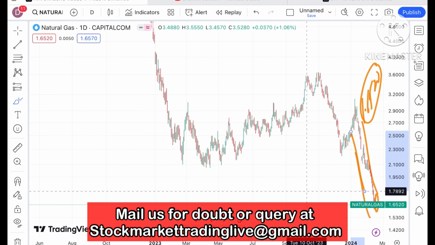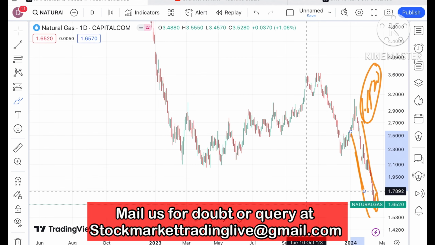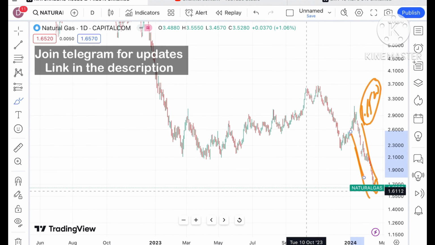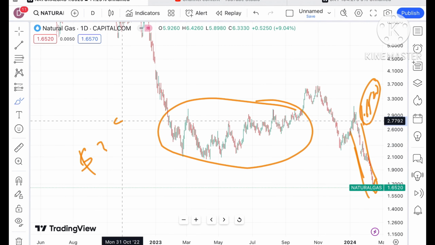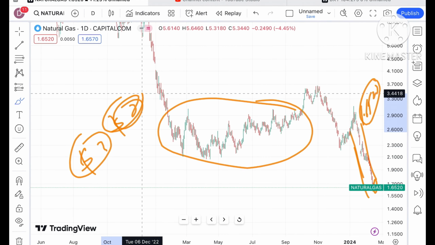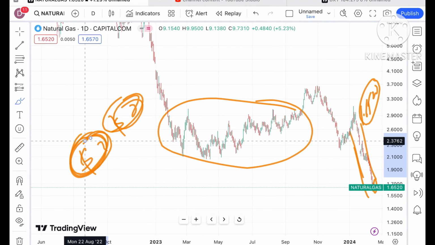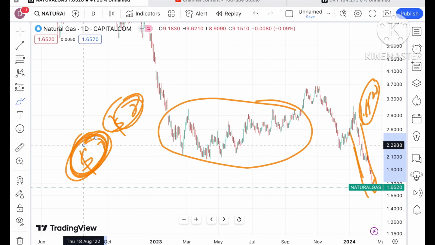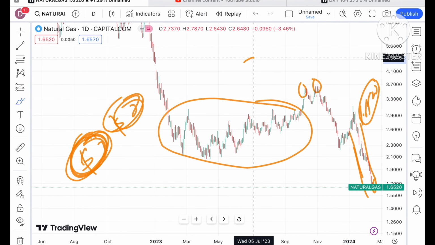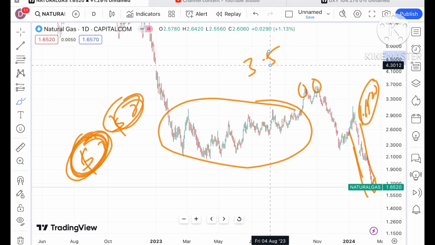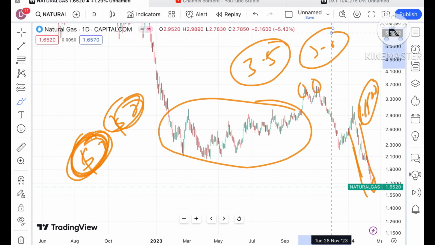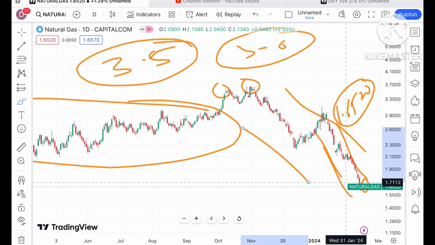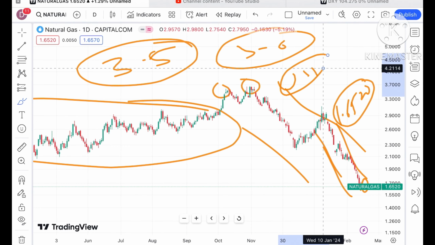Two things you have to understand. If you are coming to my video for the first time, you have to understand how the natural gas price is moving, and I'll explain it here. This was the range where the price of natural gas was moving, in a zone between $3 and $2. I've already told you that as soon as the price moves above a level of 3, we can see it moving upside. Twice it made a high around 3.5, and from there a 3.6 level. After that there is a continuous fall.